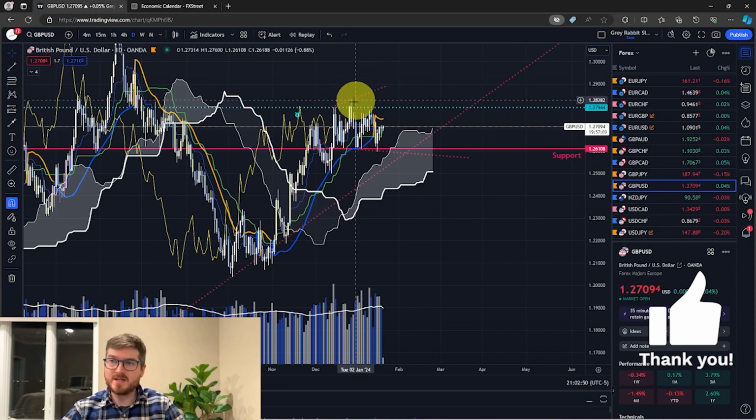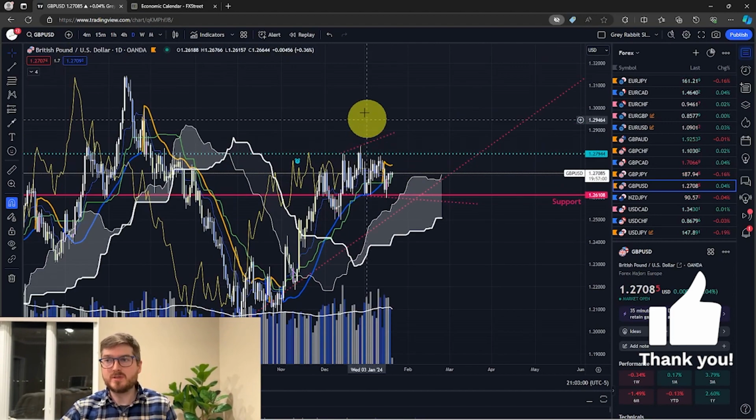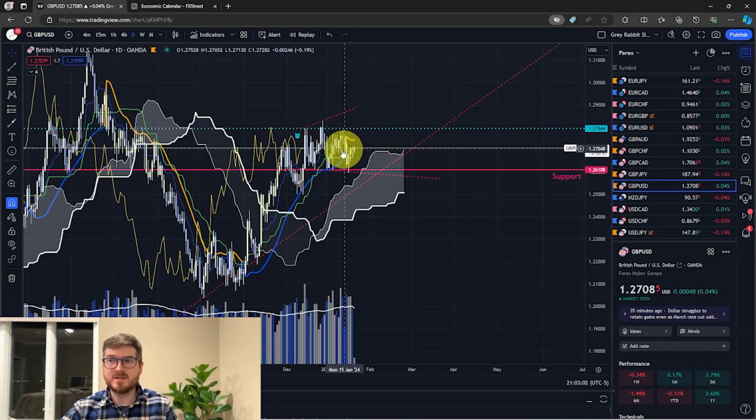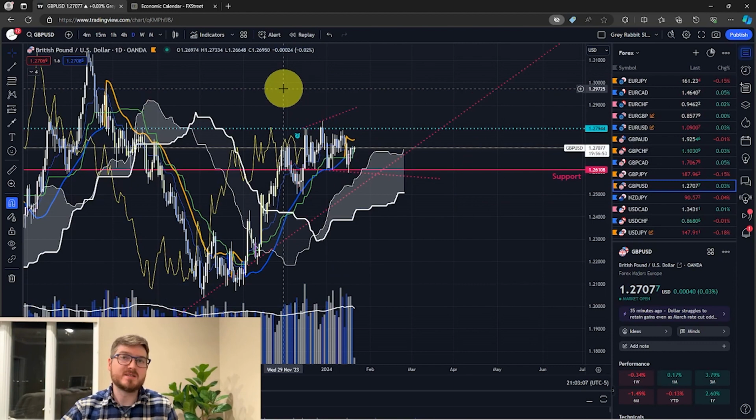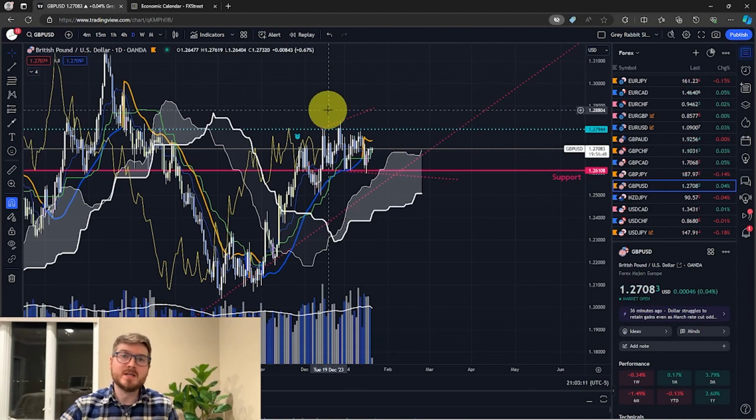And so you need to recognize when we see a Y wave, that just makes me forget about this pair. It could break out. We could get a breakout and retest this level up here, but it's just not worth the pain of getting stuck in a Y wave. So that's why I have this marked as a ranging market, and most likely over the next few weeks, I'm just not going to be trying to trade this pair.